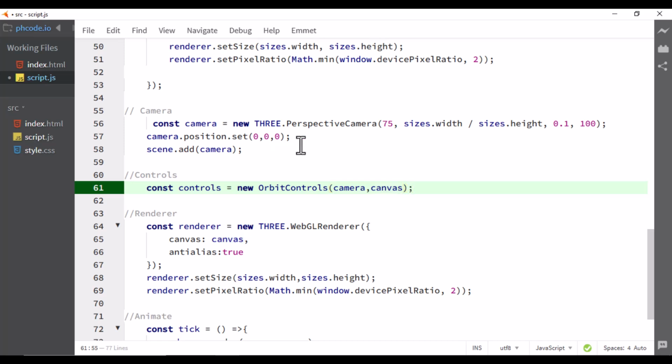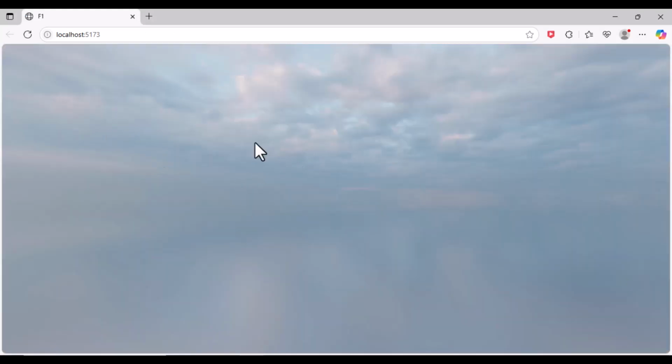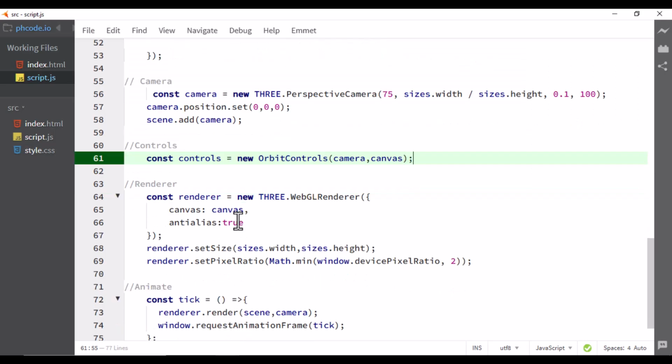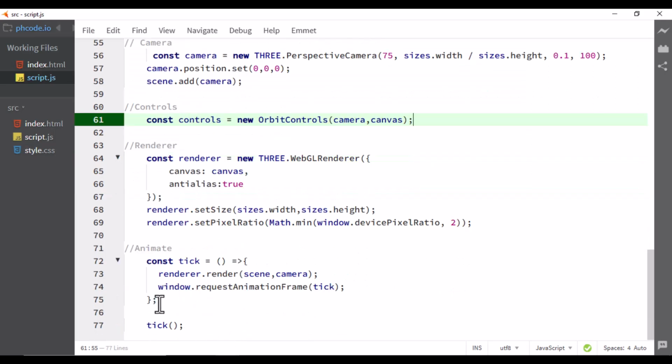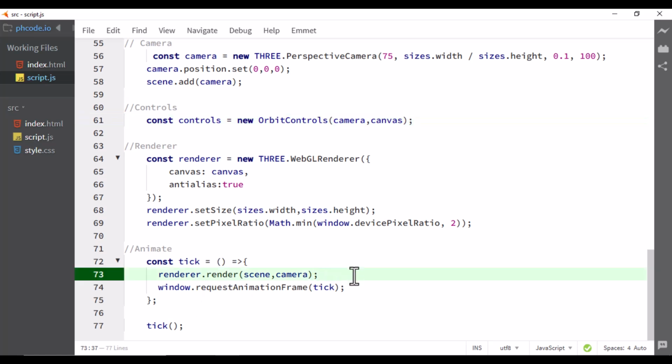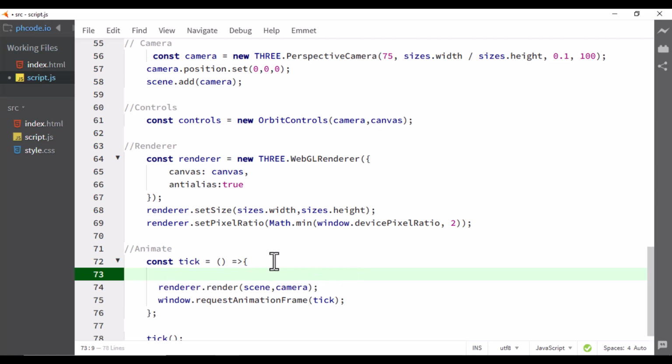So let's see if it's going to work. No, it's not working. There is something left we have to handle. So we come down again to the tick function. First of all, let me do something here, render, so that's to avoid confusion.